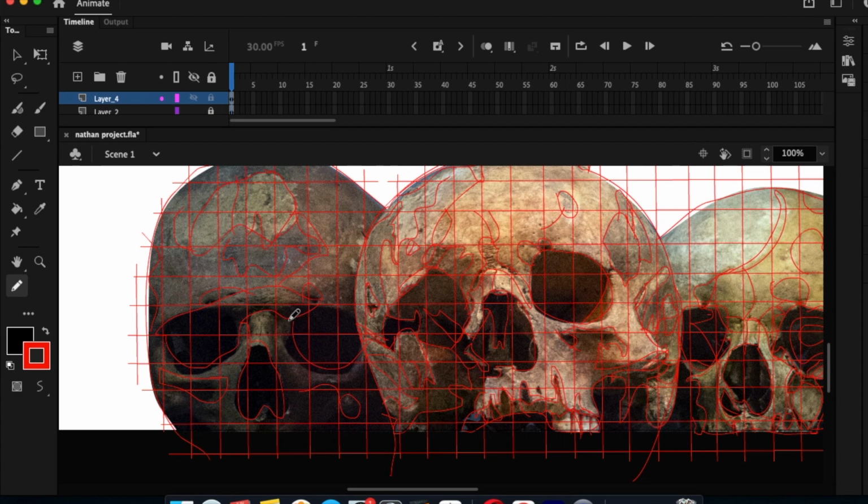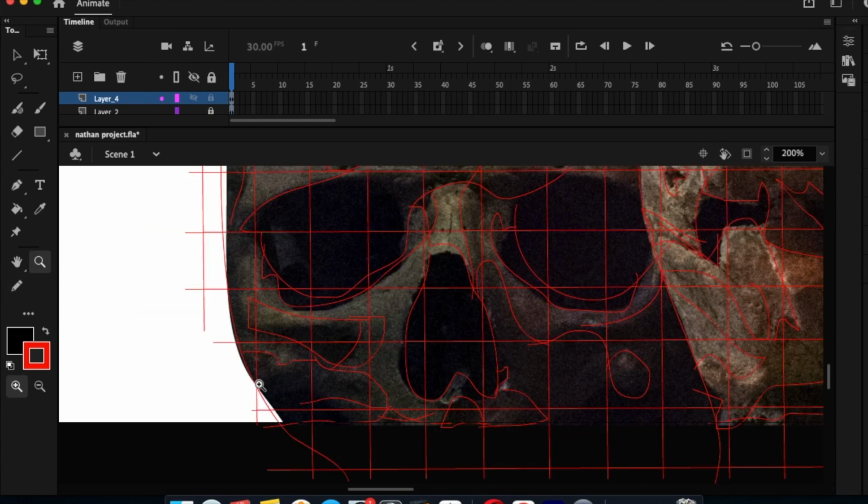I'm just going to keep drawing and drawing around this eye socket, around this nose cavity area. What's quite interesting is how different all these skulls actually look from each other, with the exception of the one on the right, which is actually the same skull that's been split and put together, as you will remember from my last video, because the picture didn't contain the whole one.